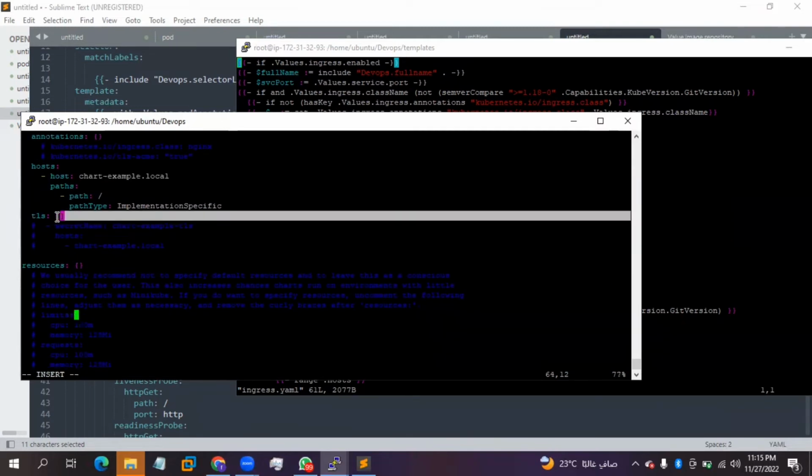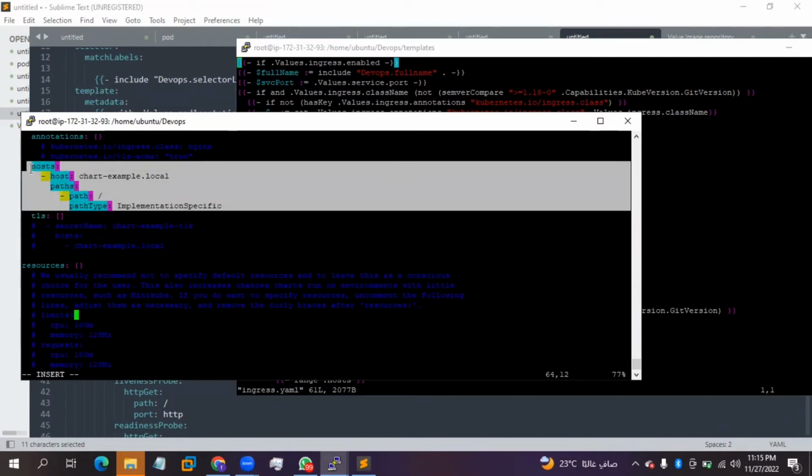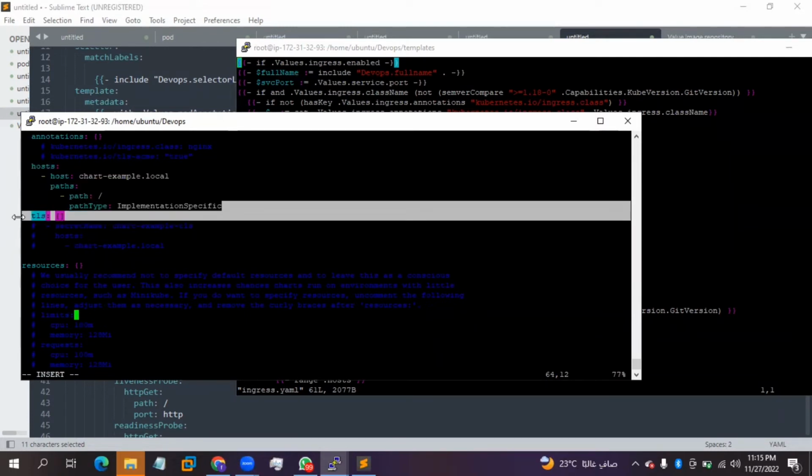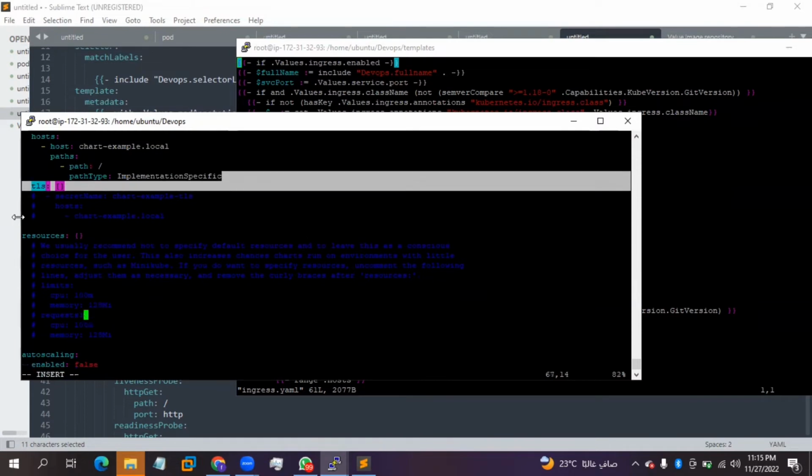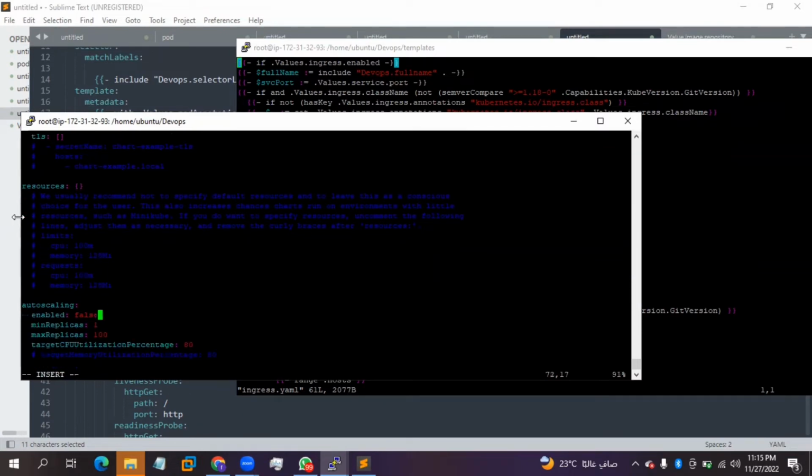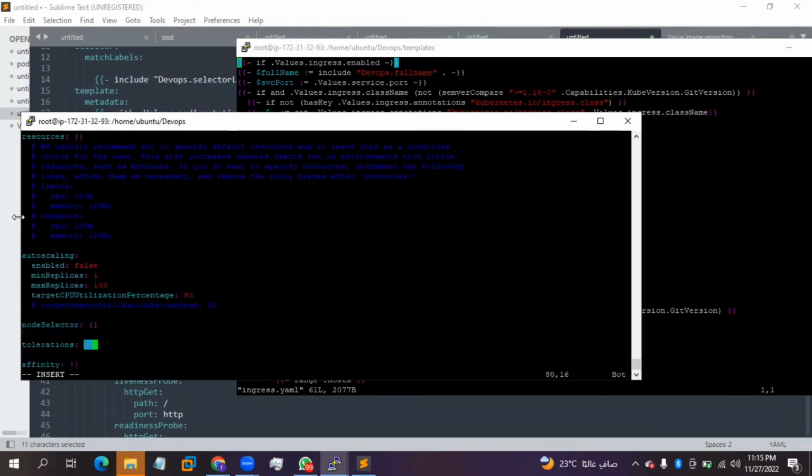Then this is also TLS. This is just for the ingress, and this is for the TLS configuration. But then we are just going to leave that as it is. I think we are not really changing anything here. After this, I'm just going to go to the Nginx and deploy. Let's save as it is and make a deployment.